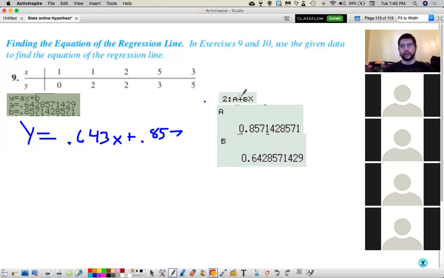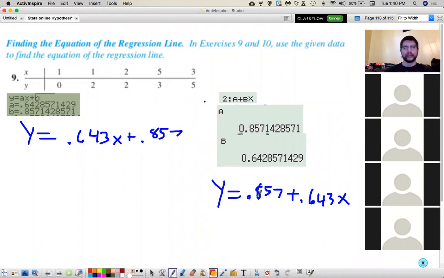So for the Casio users, it's A plus BX, be careful. So it'd be y equals 0.857 plus 0.643x. Notice these are the exact same equation. Just the order is different.